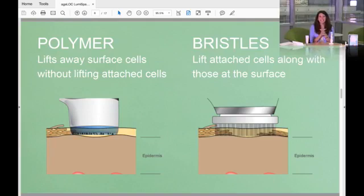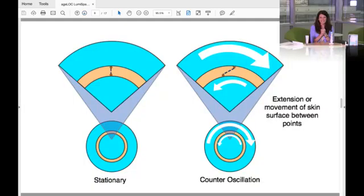So in the next slide, I get to tell you about the micro oscillation technology, which is so cool. You can see both in this slide and when you have the device in your hand, you'll see that there are two circles on the device. The outer circle is a darker blue color, the inner circle is a lighter blue color, and those two circles will turn in different directions when you push the button and turn it on. That turning in two different directions is the micro oscillating technology that we're talking about.